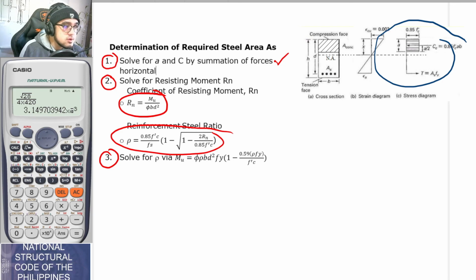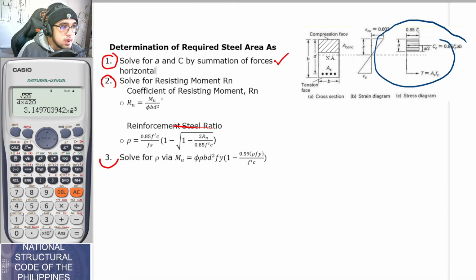So what you will be doing here is, of course, making use of this equation. You already have the value of your Mu and you will be assuming the value for your phi. After determining the value of your Rn, just substitute them here. So 2Rn, then this is Fs, but you are assuming that it is transition or compression controlled, meaning that this should be Fy already. So Fy. Then substitute all values and you will arrive at an answer of ρ. By the way, this ρ here is your ρ required.